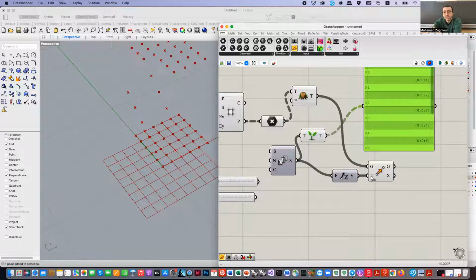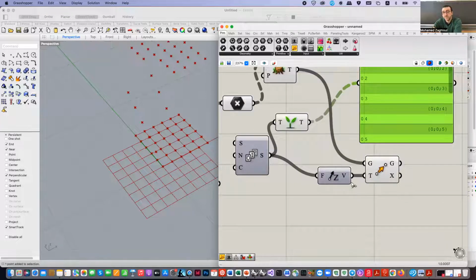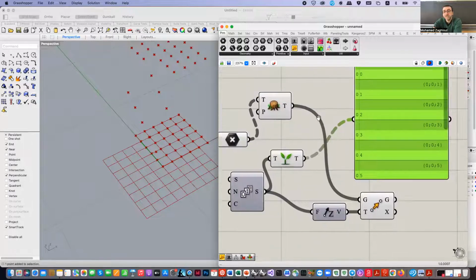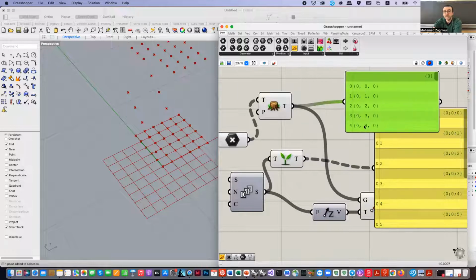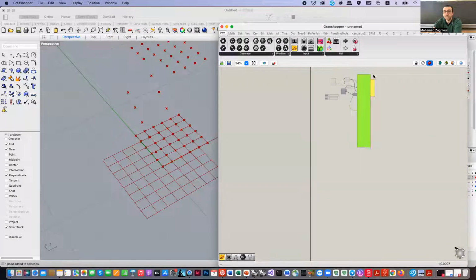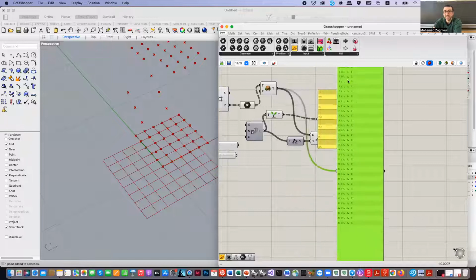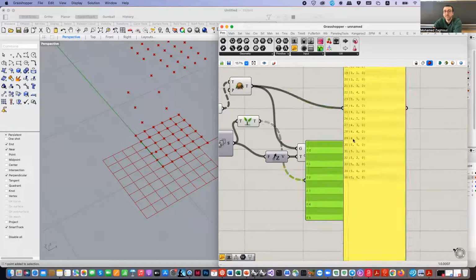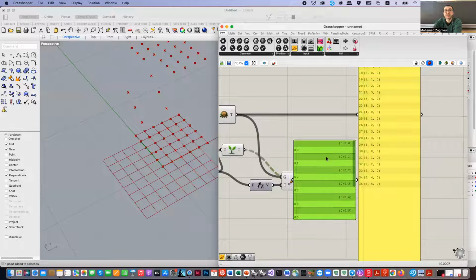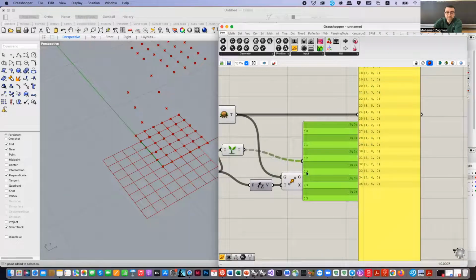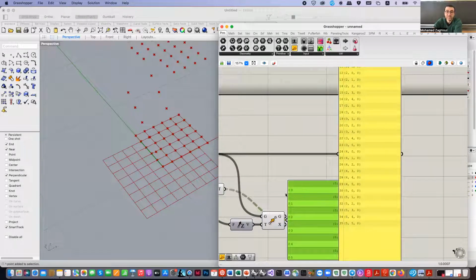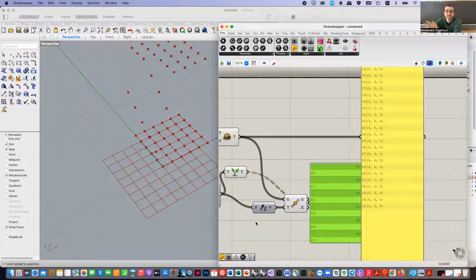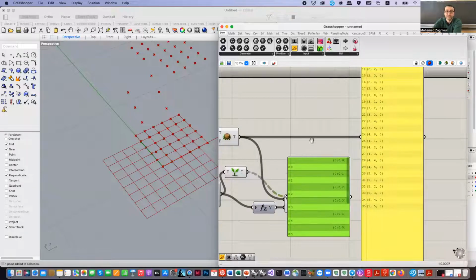And this means for this component that each element, whereas all of these were one list, now there are many lists. So the output of this component will be generated so that for each element of these points, it will apply this value on it, let's say moving it on the Z level.